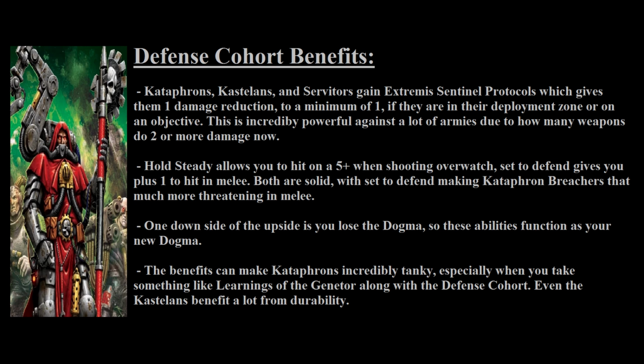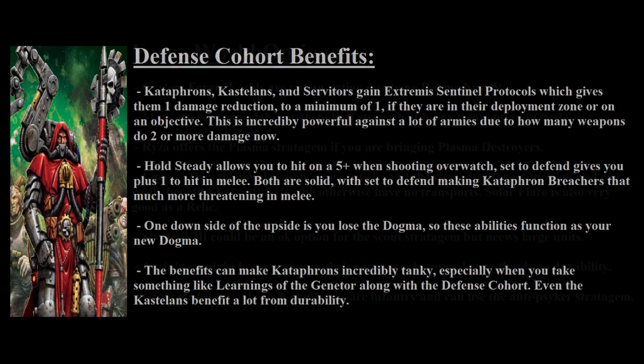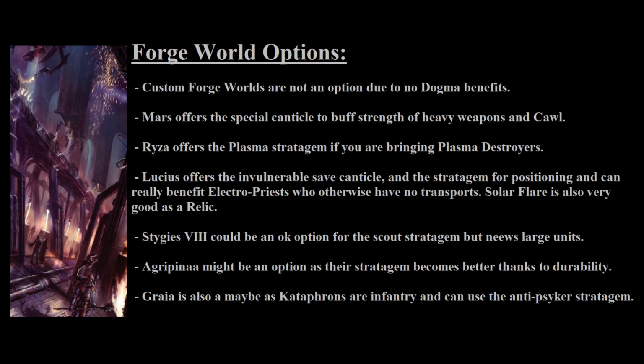Keeping that in mind, you still gain access to canticles, including the different special canticles for each Forge World from the Engine Warbook and the stratagems of the different Forge Worlds. This downside obviously keeps you from taking a custom Forge World, such as the Data Horde Forge World, for their Transnode power cores, as all of their benefits are tied to dogmas. However, the regular Forge World options are still very much in play.